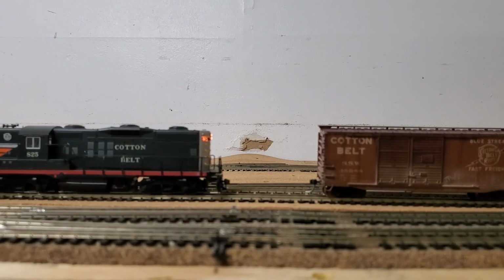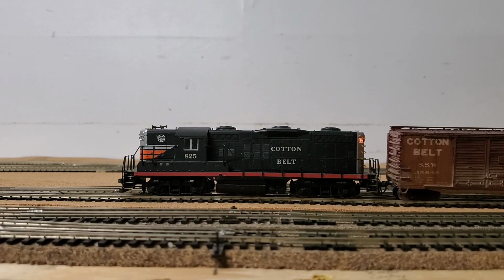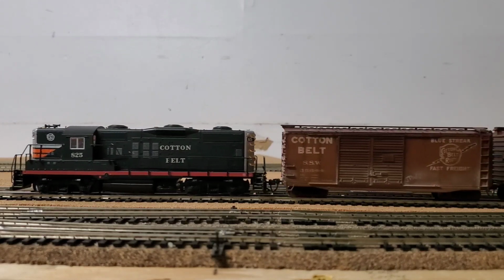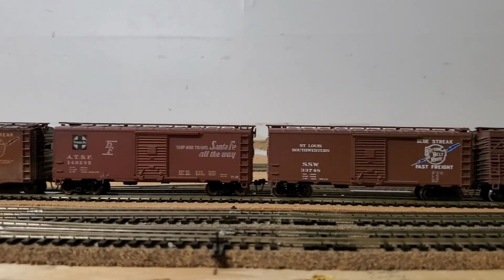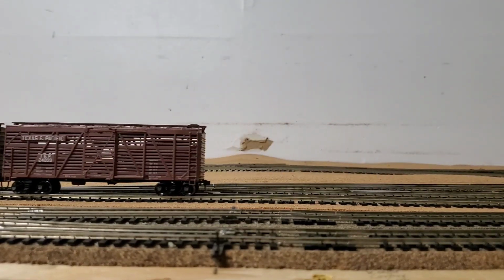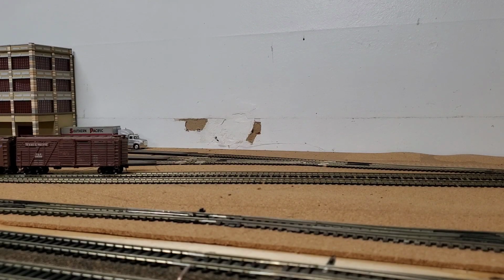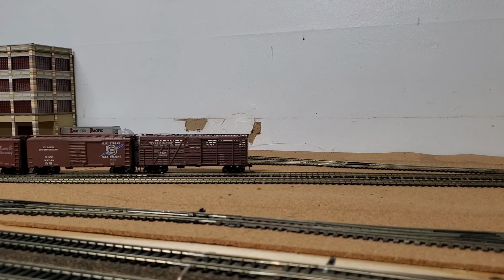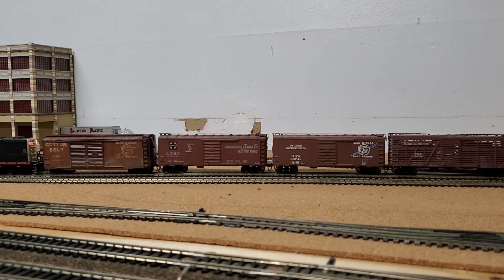Here you can see the industrial complex locomotive connect to our boxcar, which is also connected to some others, which makes up a cut of cars, and it will pull these up past the crossover to the main line and back into the runaround tracks. The industries that house these cars require these cars to be pushed from the front of the locomotive, which you can see the Shack-a-Sit Furniture in the background. So that is why we have to run around.